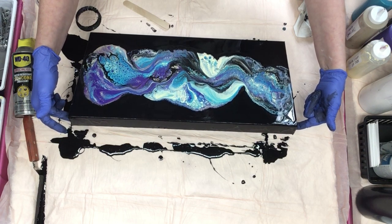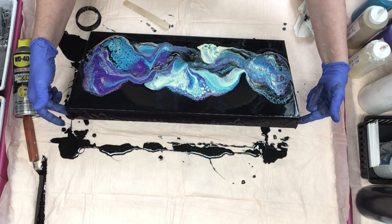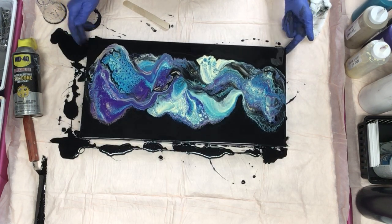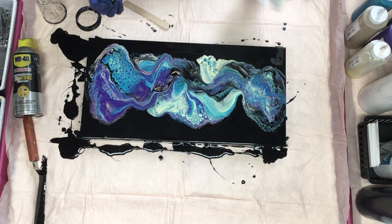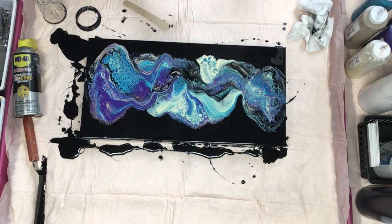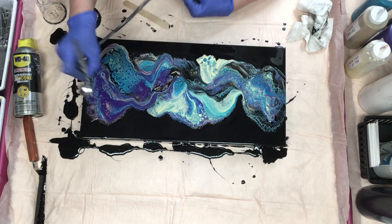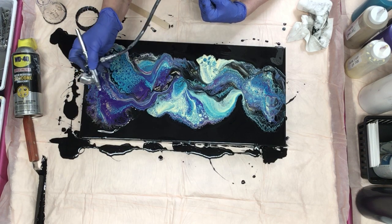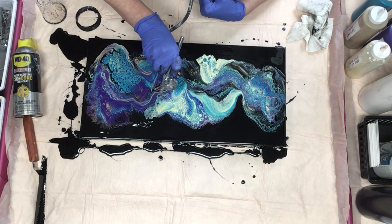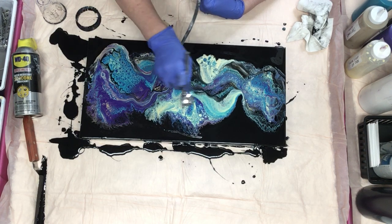That purple looks so cool in there. To the middle, just to round everything back out. And the black is already eating the edges, which gives it that little filigree look. It's actually pretty. So I'm going to push it around now. What I'm doing is just bringing some color out into the black. It's probably going to eat half of it as it dries, but at least we'll have it out there. It gives it like a smoky effect, which is kind of cool with the black.